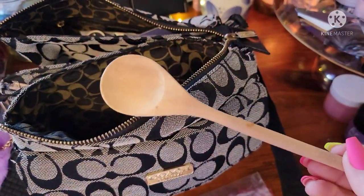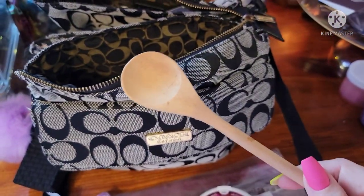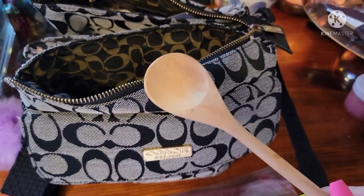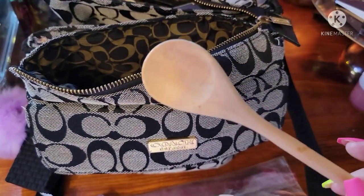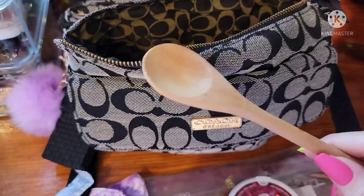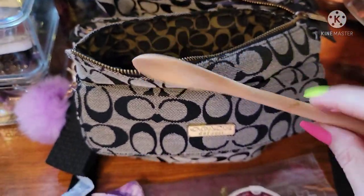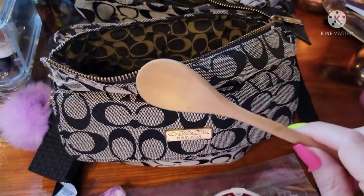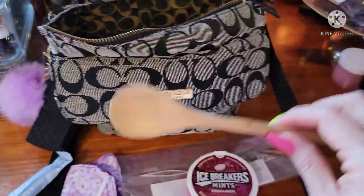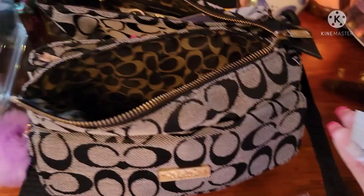So, a bamboo spoon. We go through drive-throughs a lot, especially when we're traveling, and lots of times you don't get the utensils you need. If you're on a tight schedule and it already takes hours and hours, you need to go on — you don't need to stop and take time to go in there and ask for what you need. So I always have at least a spoon, and if you need a fork or whatever, you can always eat with a spoon. I can't tell you how many times that's come in handy. I just wash it and put it back in here when I'm done.